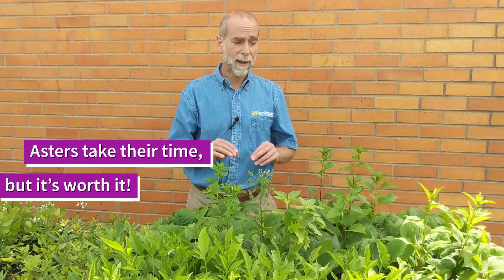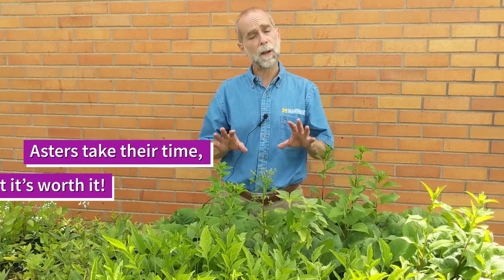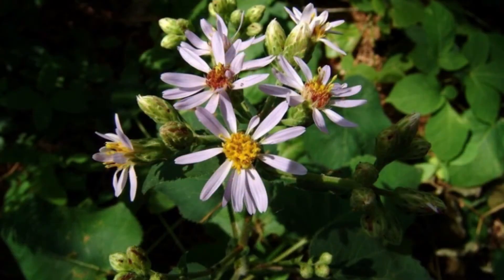This plant will spread on rhizomes, not rapidly. Unfortunately, this plant will take a few years to spread out, but it will fill a garden bed. It's not aggressive, so you don't have to worry about this plant taking over. But over a number of years, it will fill in and form a nice, colorful bed for you.